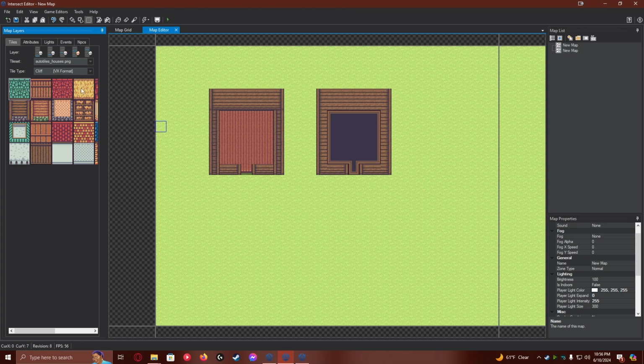So houses, this one I took that, and on this layer, we'll come down to this. And there we have our new roof set up.